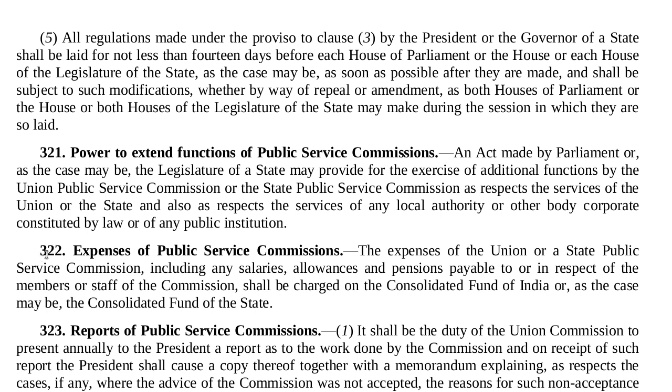Article 322. Expenses of Public Service Commissions. The expenses of the Union or a State Public Service Commission, including any salaries, allowances and pensions payable to or in respect of the members or staff of the Commission, shall be charged on the Consolidated Fund of India or, as the case may be, the Consolidated Fund of the state.